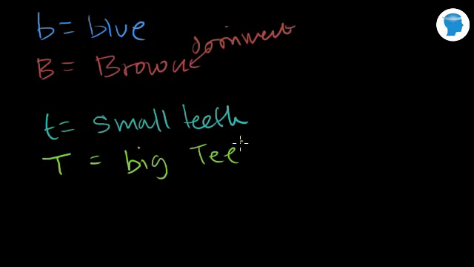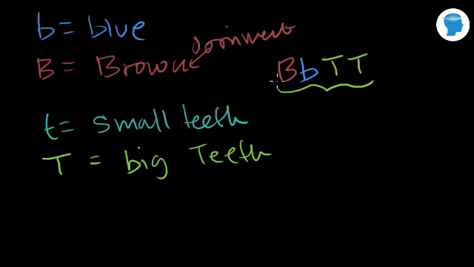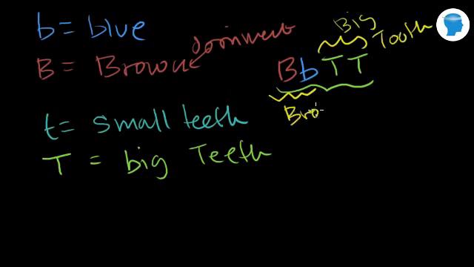So an individual can have, for example, I might be heterozygous for brown eyes, and then homozygous dominant for teeth. So this might be my genotype. And the phenotype for this one would be a big-toothed, brown-eyed person, right? Let me make that clear. This is the big-tooth phenotype, and this is the phenotype: what you see is brown eyes. A big-toothed, brown-eyed person.